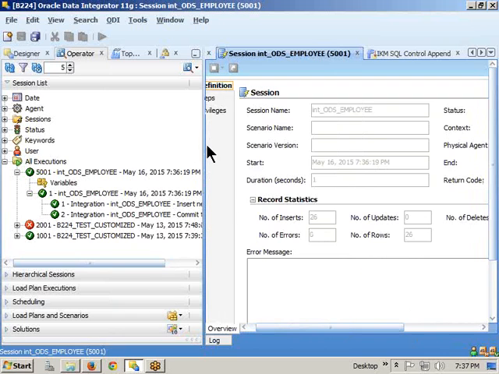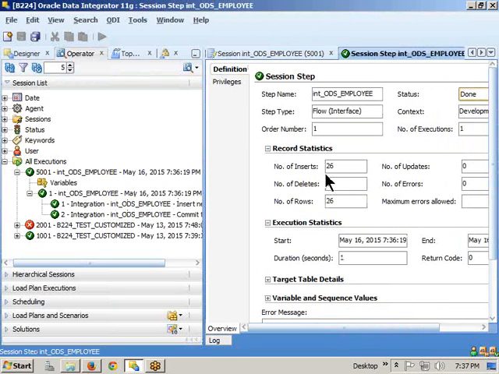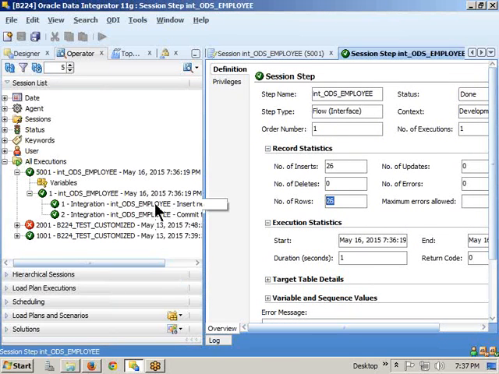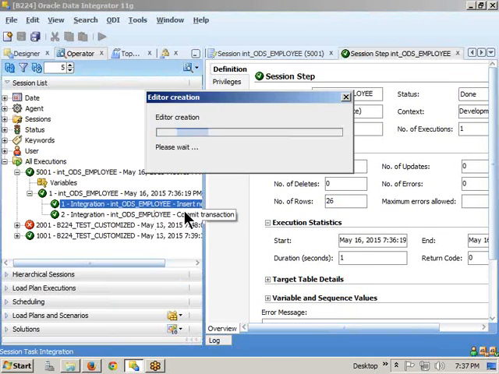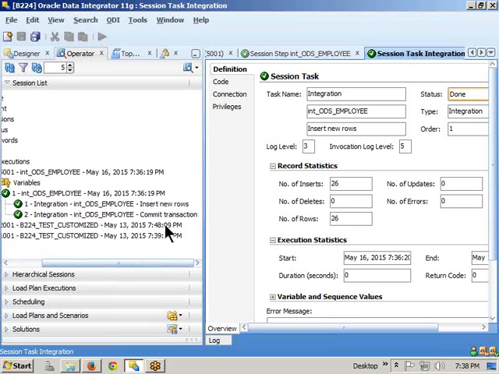Okay, now what next? Let us say the next one is available, you go here, open. Then I have the number of inserts 26, number of rows 26, and all those things are available. If I right click on this one, then go for open. Whenever we have code, that is a very important tab for debugging purposes. This is the main step. What is the main step here? It is saying inserting new rows.